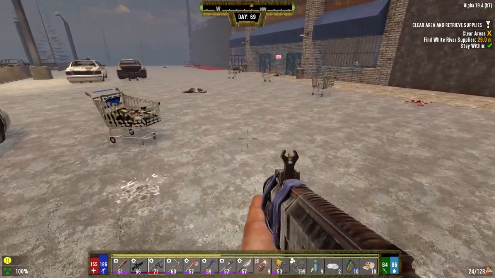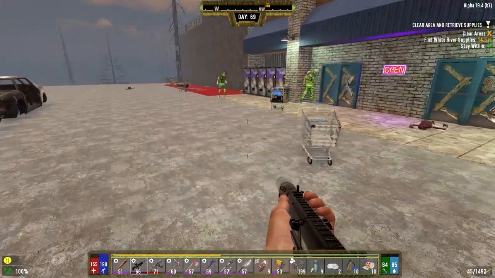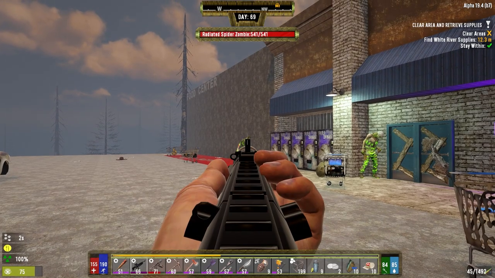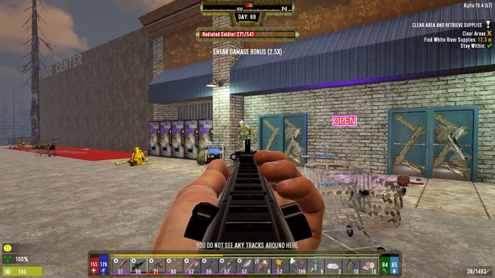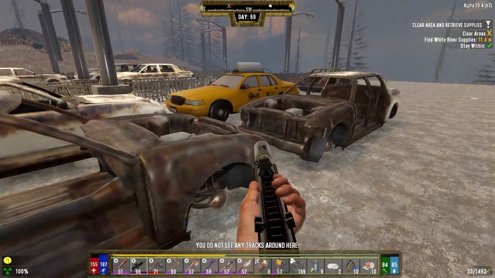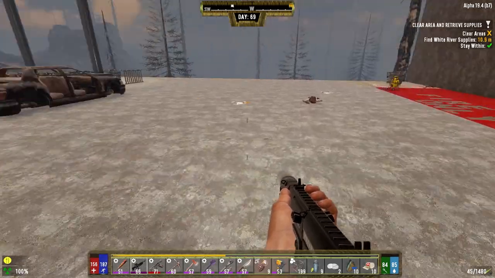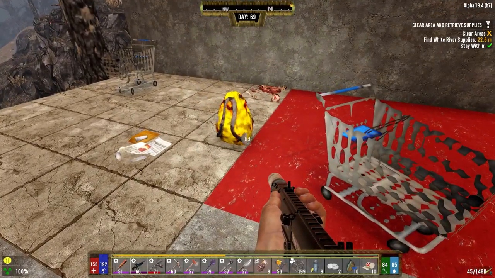I think we're pretty good out here now. We got a couple of radiators over here. Or there was. There they are. I think that's it for the parking lot. At least I'm pretty sure it is. Alright, let's grab these bags. And we'll go inside, see what's inside.